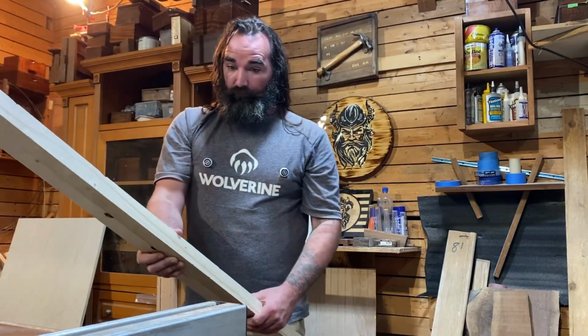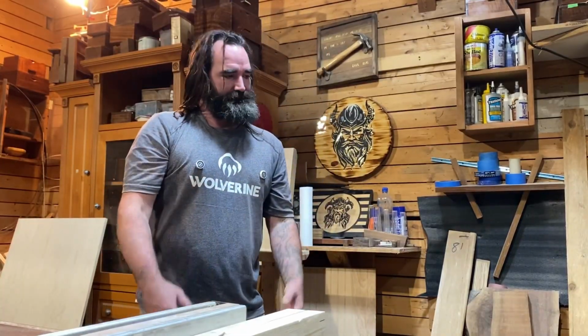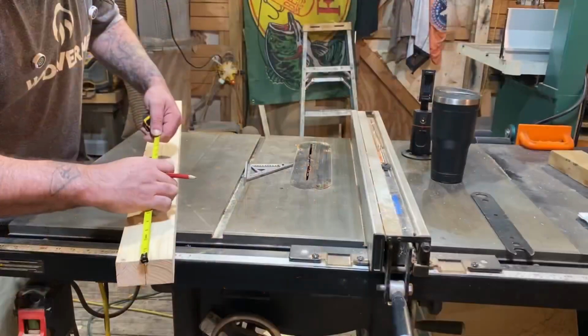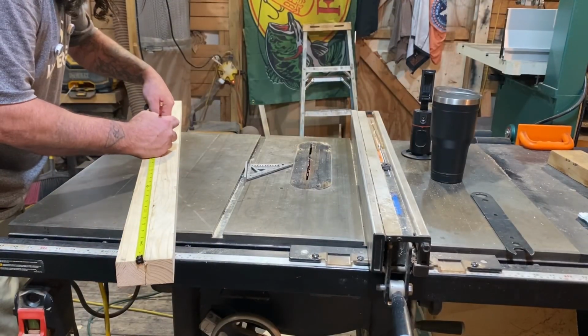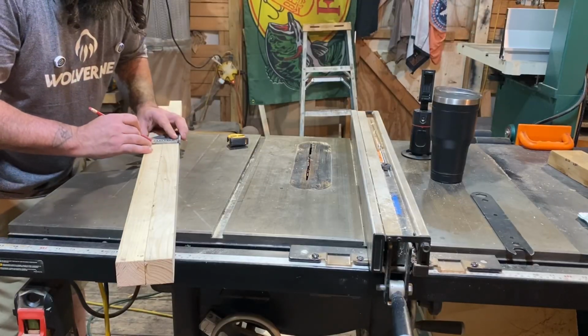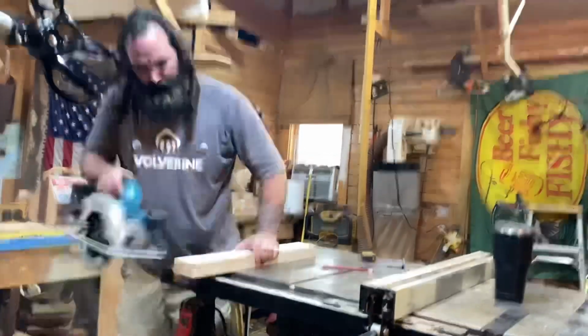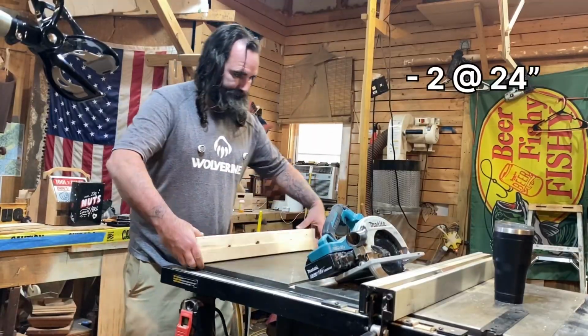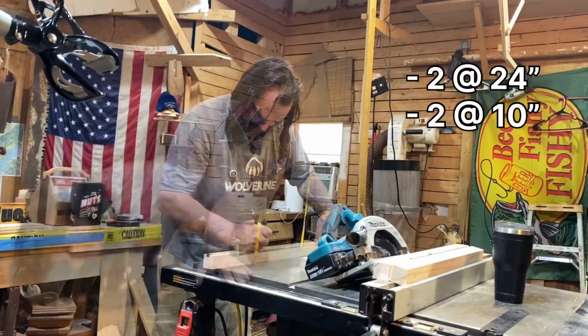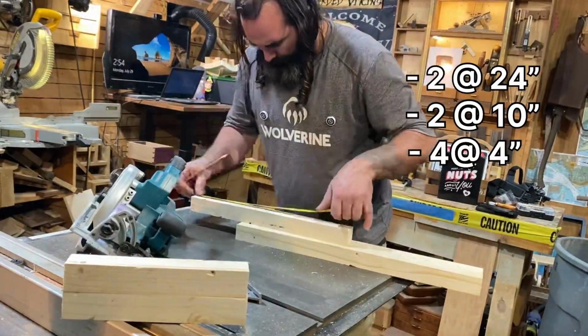Sorry. I heard that a bag of nuts and bolts will work just fine, but I've got the nuts and the bolts right here. I am so tempted to use the miter box, but I'm going to cut it with the circular saw just to show you that that is all you need for this project. You need to cut 2 at 24 inches, 2 at 10 inches, and 4 at 4 inches.